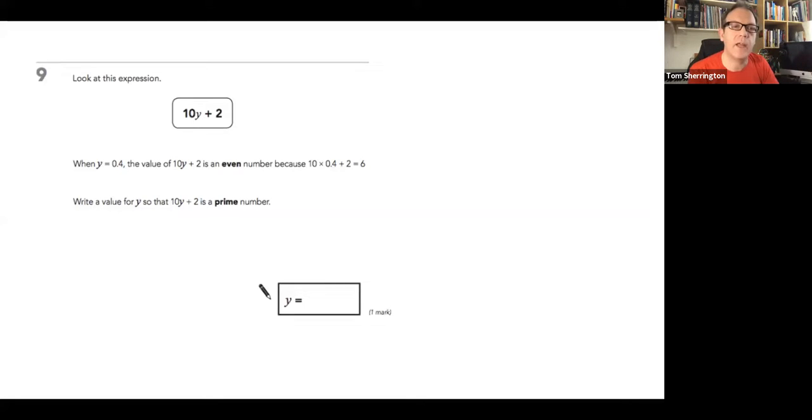I find this quite a useful activity. What would you need to know to be able to solve this problem? And there's algebra in there. There's knowledge of prime numbers. But interestingly in this, there's also the complexity, which is that to answer this question, you need to make a choice. And I find that fascinating. So there are multiple right answers to this question, because you can choose any prime number.